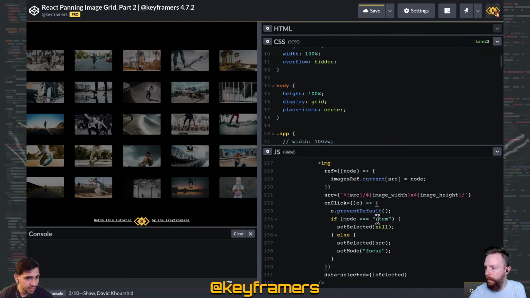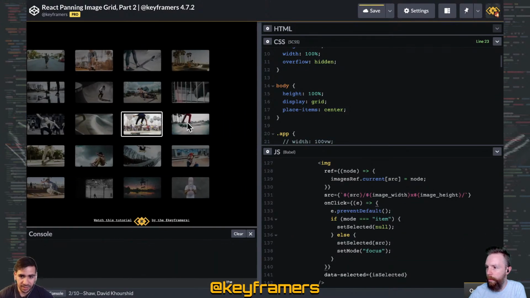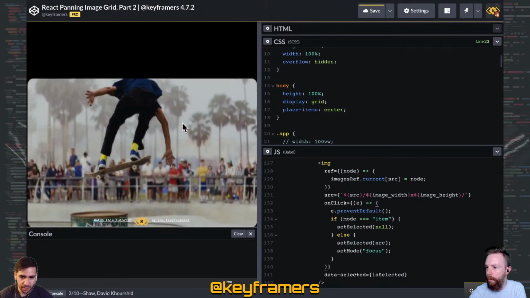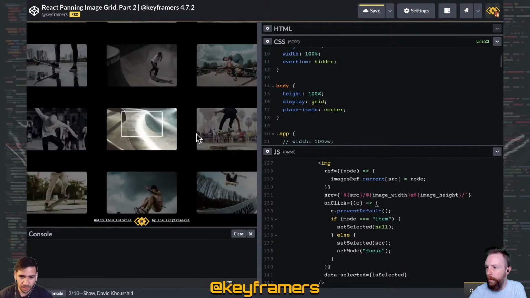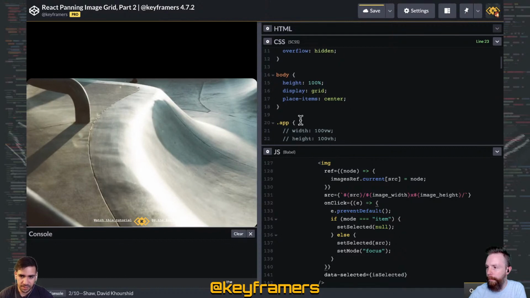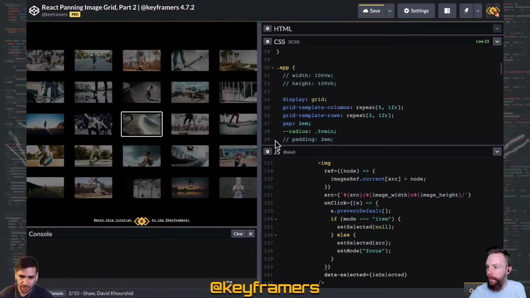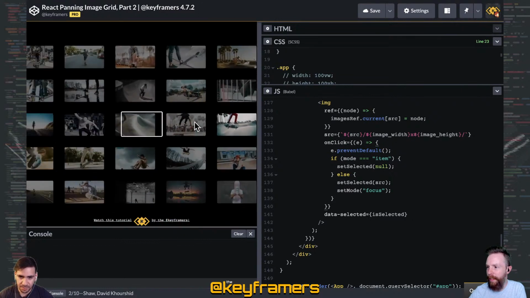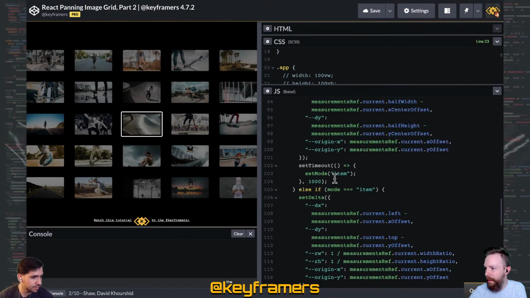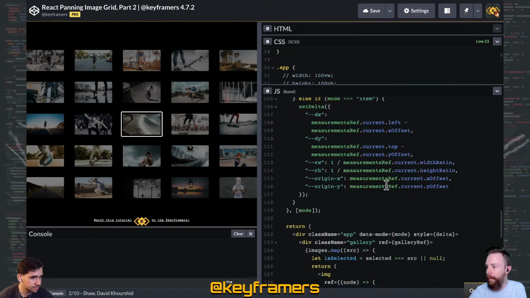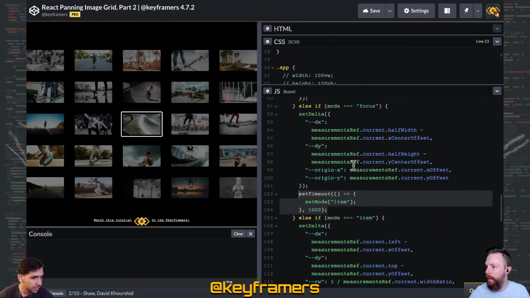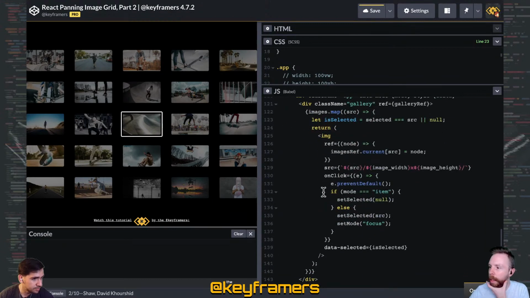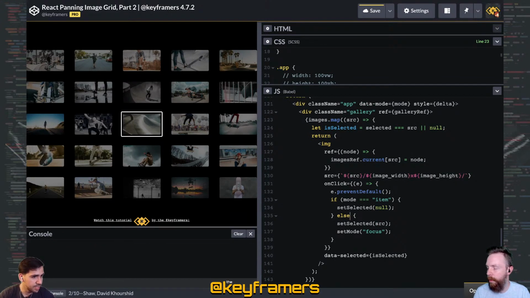So I just said, there is this bug, or quote unquote bug, where if you are overzealous with your clicking, it's going to do weird behavior. I don't know if you've noticed that, but it does happen sometimes. Part of that is our setTimeout. So ideally, what we do is move that. So in here, if mode equals item, set selected null, else. Well, keep that in there actually.